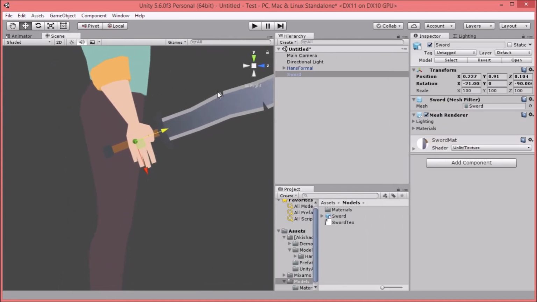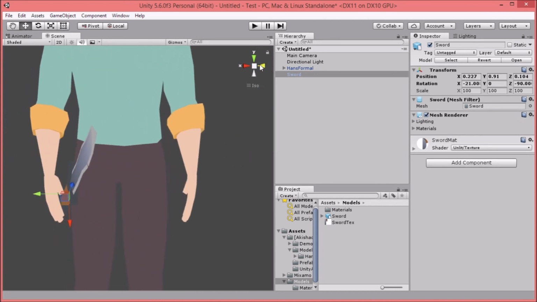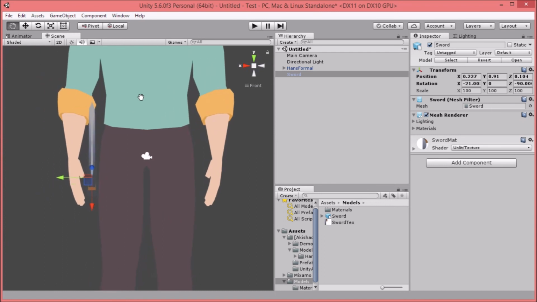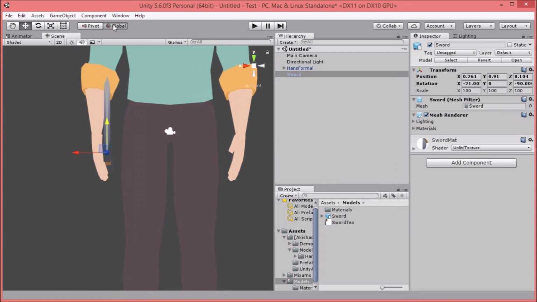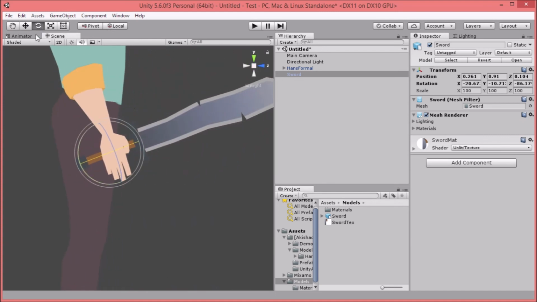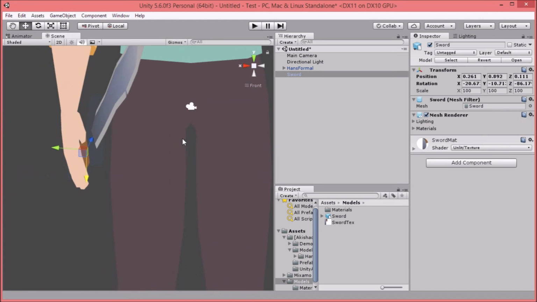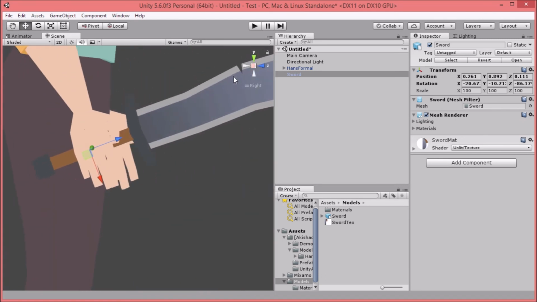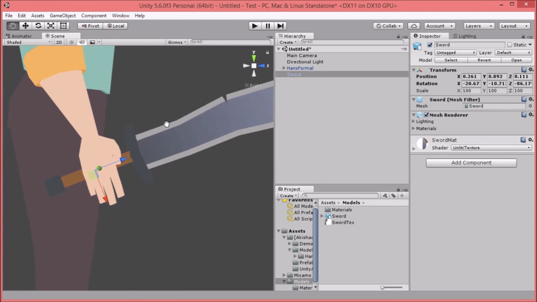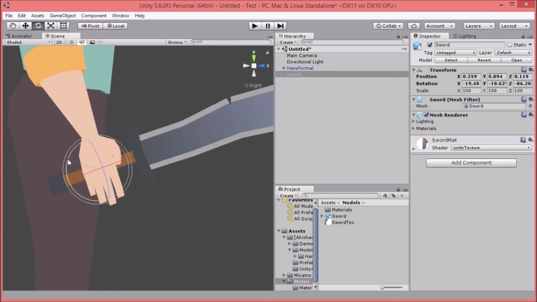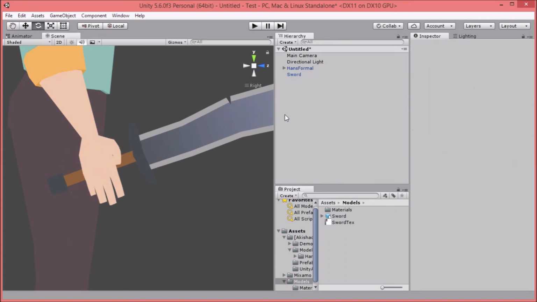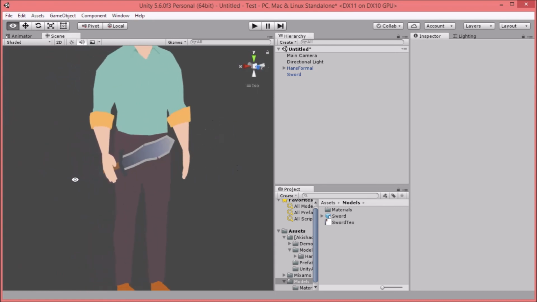Let's just adjust it so it fits the hand, and when it animates, it looks like he's kind of holding it. Okay, this position looks good to me.